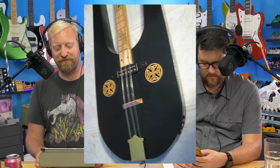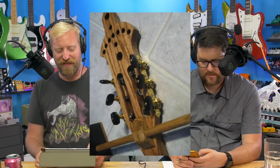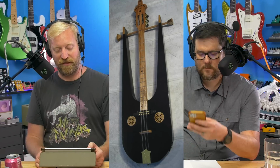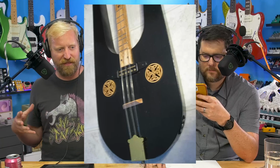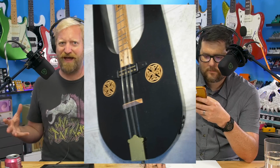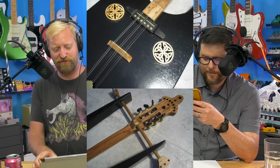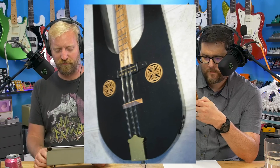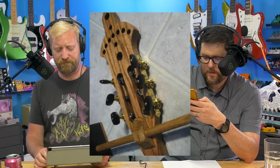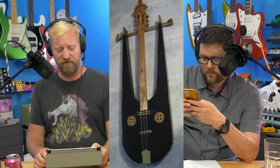This is the sort of thing where if I ran into this at the swap meet, I'd want to play it at least. I would want to play it, but I would definitely invest in this as wall art. It has that African mask wall art vibe to it without being an African tribal mask. It has this folk instrument thing going on while having an electric pickup in it. There's something so compelling about it. And it has the fret spacing of a mountain dulcimer. I'm trying to see if there was more to this that maybe got left out. I vaguely remember there was something, but I don't think it was a full ad listing.